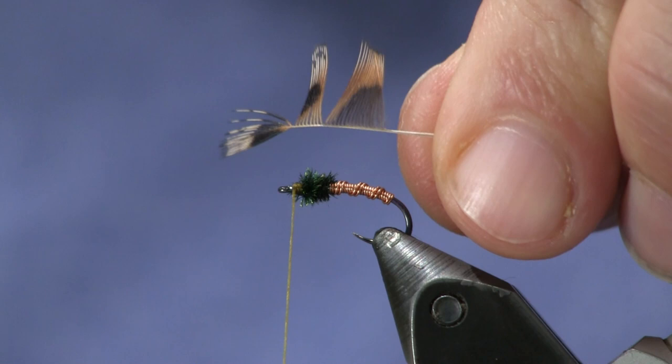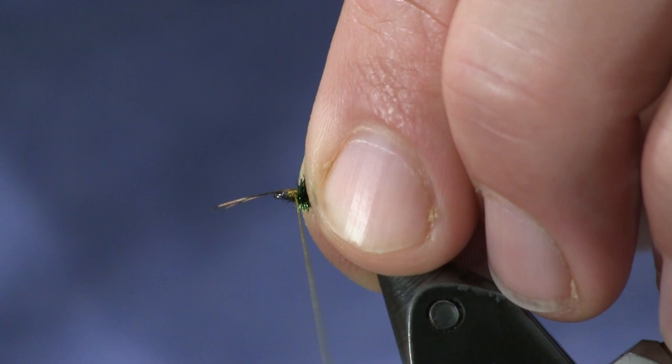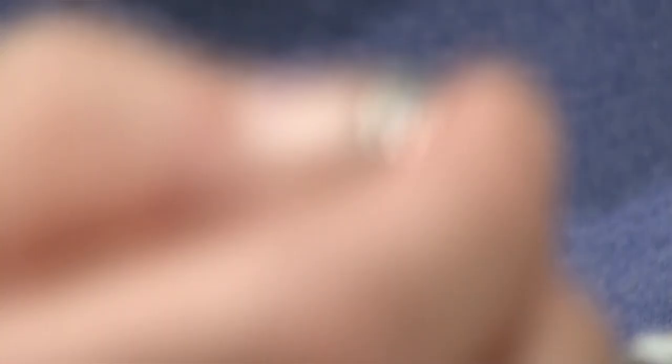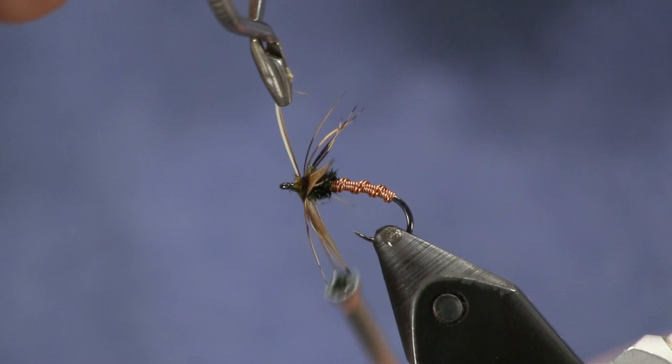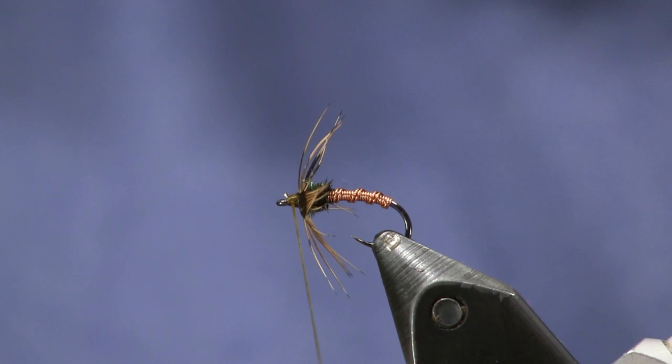We'll pick out the tip here and tie it down by the tip. The side that I strip off is the opposite side of the way that I'm going to wrap. We're going to trim off the tip and wrap the hackle on. With soft hackles, one of the biggest mistakes you make is putting too much hackle on — by stripping one of the sides off, you can defeat that. There you can see. Now I'm just going to peel that back and make a nice clean head, having it lay back over the peacock like that.